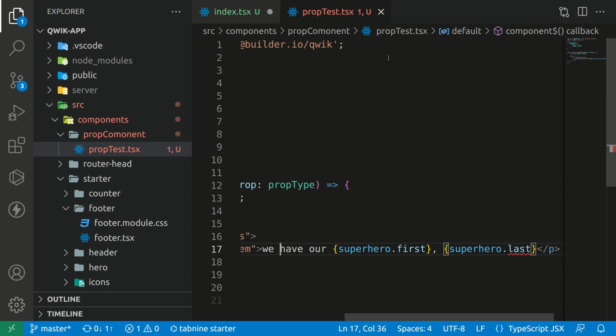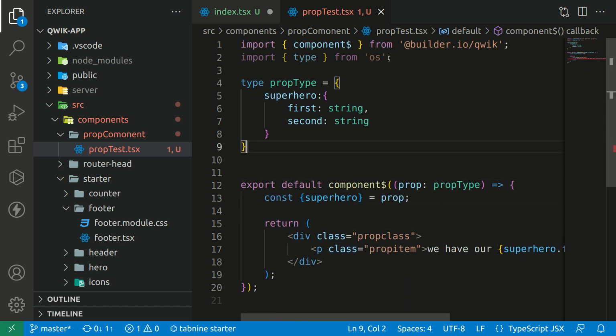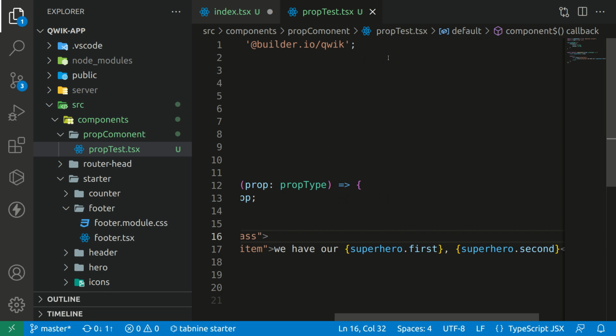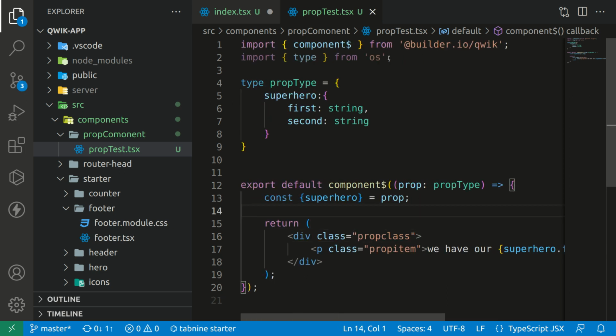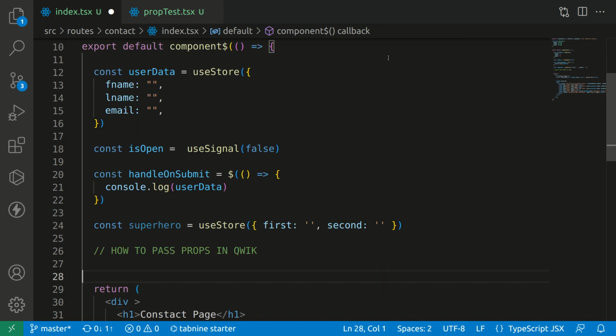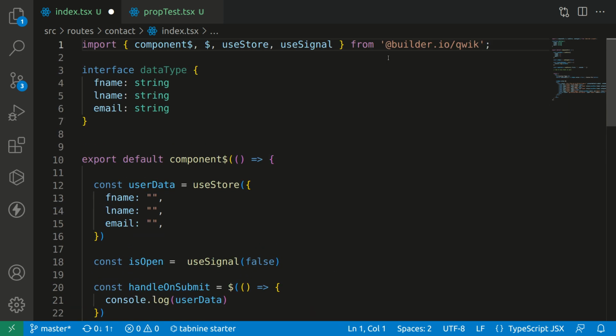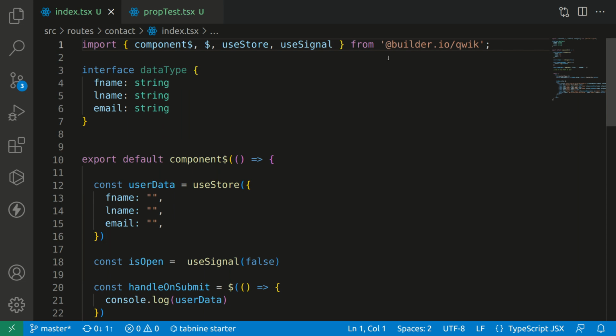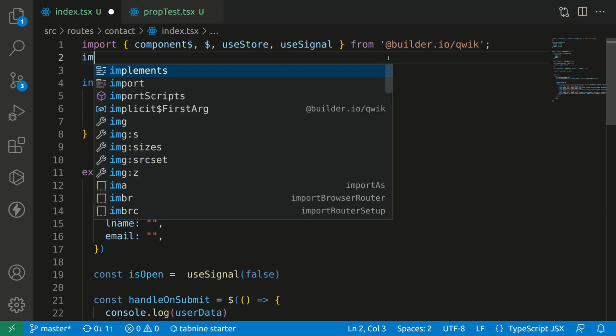I had mentioned second, but by mistake I had written dot last here, so instead of last I just replace it with second. Let's go back to the component and see what we had specified: the first and the second. And to import this prop test, I just have to go there and import it like this.